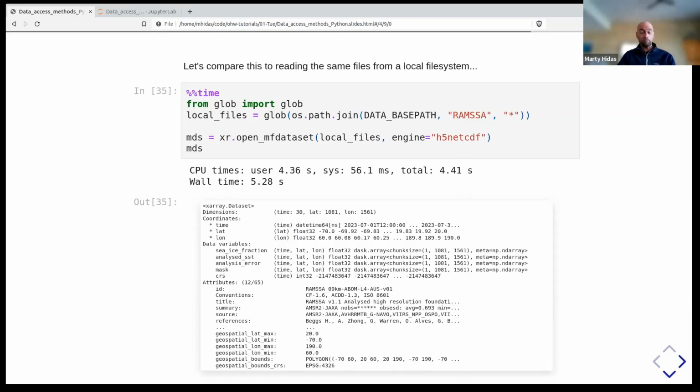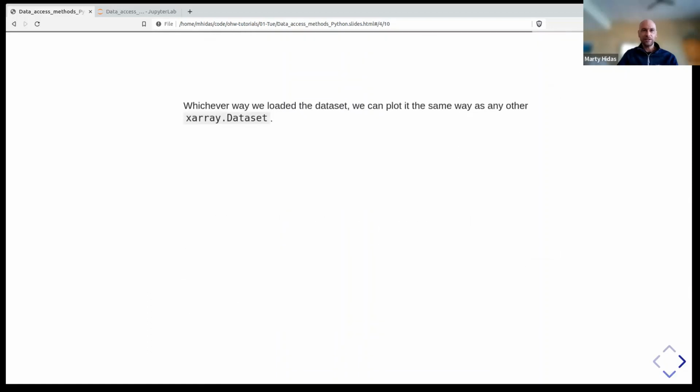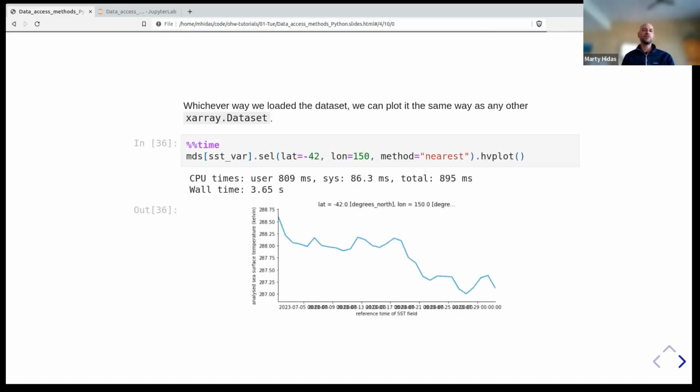And possibly some of the difference is actually due to not having to access or read the entire file. But whichever way you do that, in the end, you've got an Xarray data set. And when you actually ask it to do something, such as plot these values, so here we've done this pixel drill, extracting a time series, it'll then go and pull out those values.